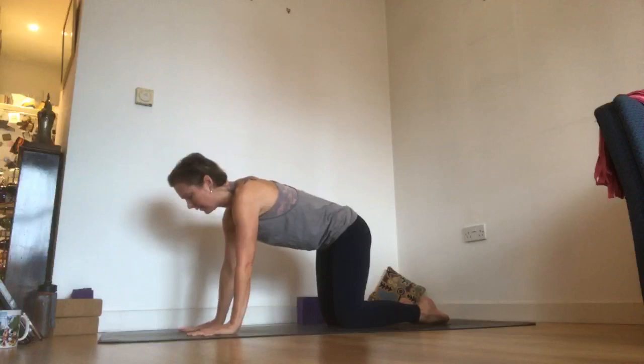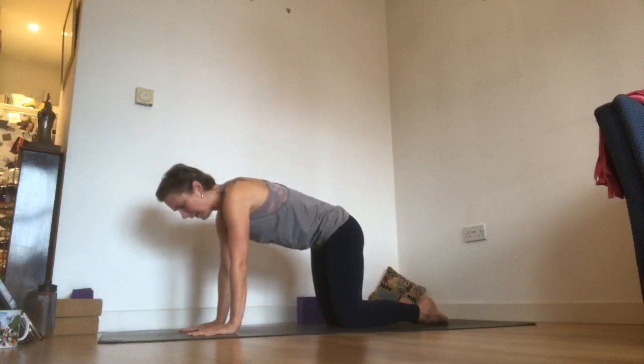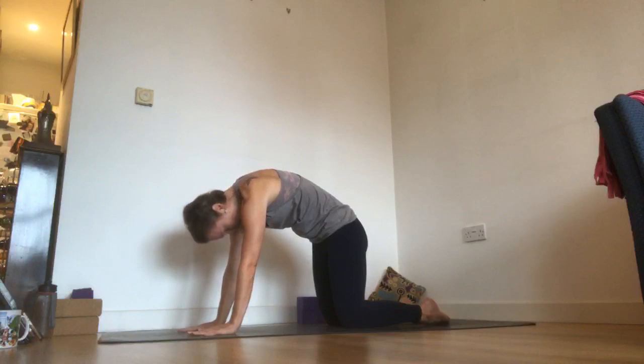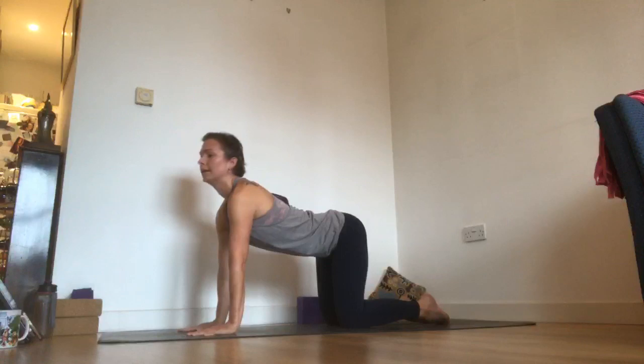So press into your hands, and as you inhale, lift your tailbone, shine your heart forward, look up. And as you exhale, starting the motion at the tailbone, draw the center of the spine up to the sky, chin to chest as we come into our cat pose. Your inhale brings you back into cow, and use your exhale to find your way back to cat.